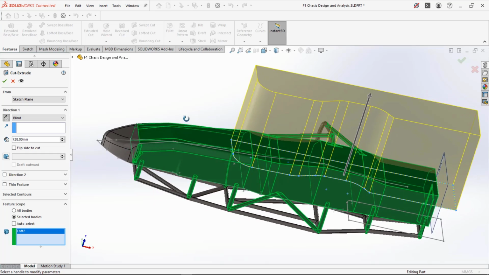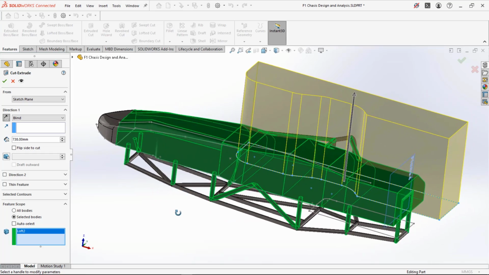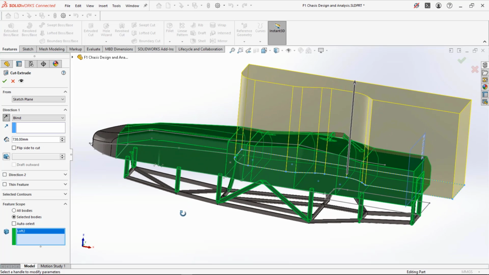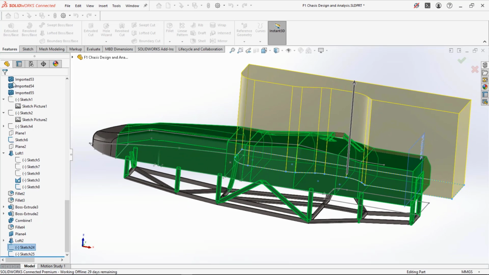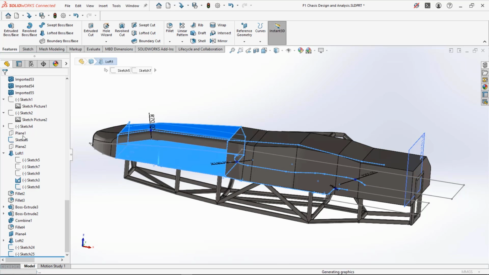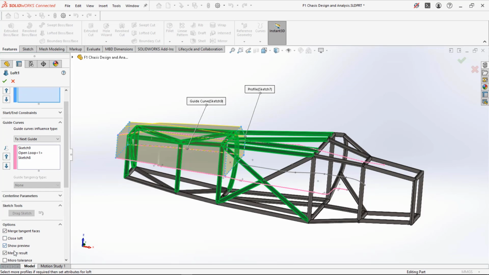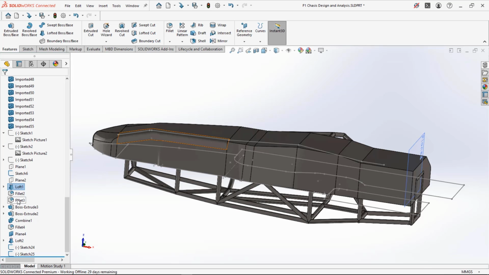So there I need to just unmerge the result so that I can have the effect here. So as you could see, all the weldment structures also got added there. So here I'll just uncheck merge results, and now this will work fine. When I go cut the material, it will easily remove it.